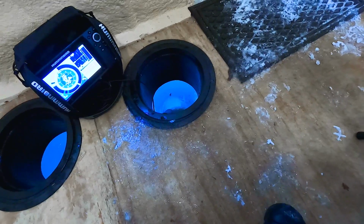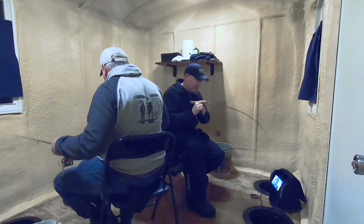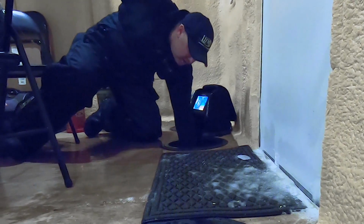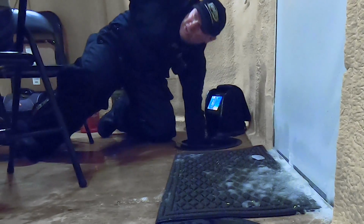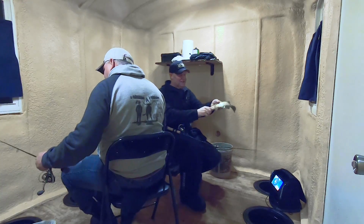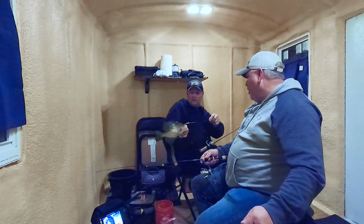There he is. This felt like a decent fish. I watched him come up and I couldn't figure out which line he was gonna actually take. Come here, settle down, buddy. Good eater crappie. Another nice crappie. So there's an example of what we were talking about earlier, Eugene. I mean, look at that. He's on that rattling flyer spoon.